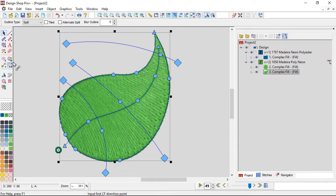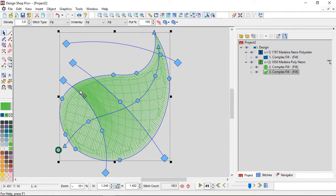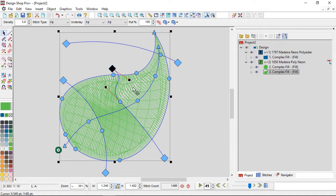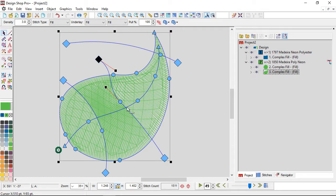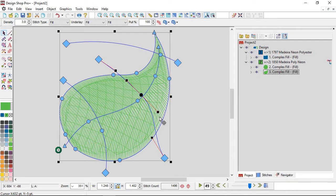Well, I'm going to hit escape to get out of the tool. If you look at this outside of 3D, you can see how bunched that is. And here's where it can get gappy. I would really need to look at how I want these stitches to go.